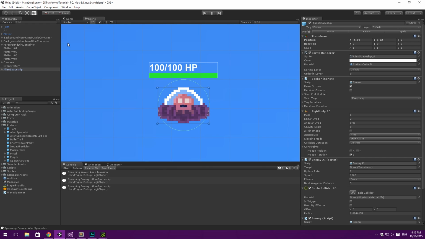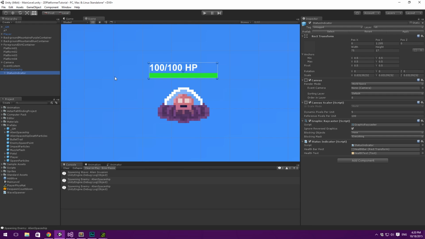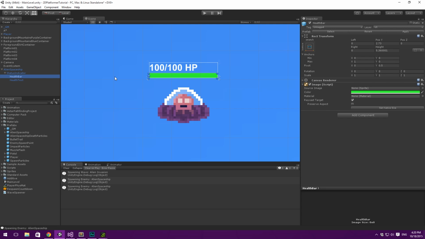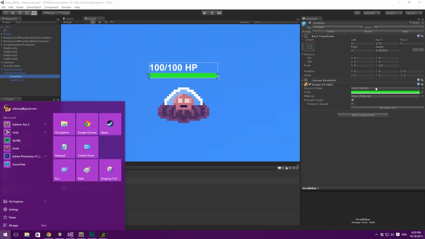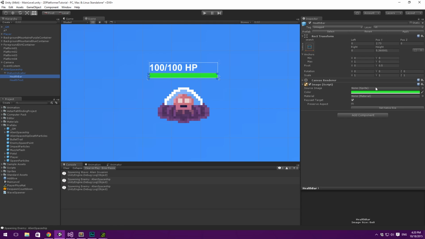I found that this bug is kind of weird, but I found an easy fix, which is simply going under the health bar here and then inputting a white source image. So just like a 2x2 white texture, and that will act as basically not having a sprite, and that will kind of get rid of the error.